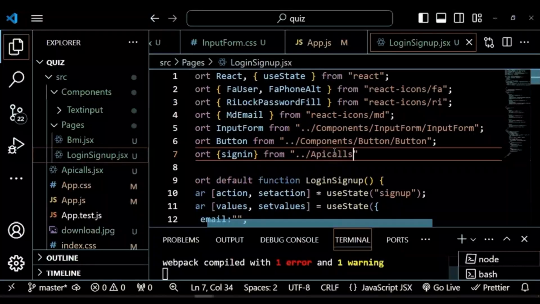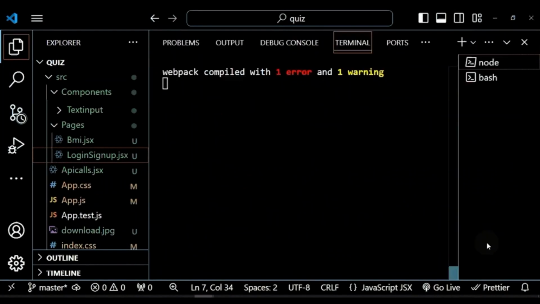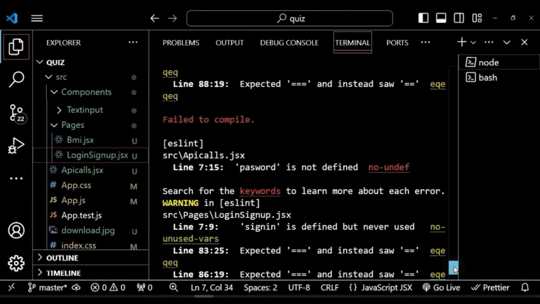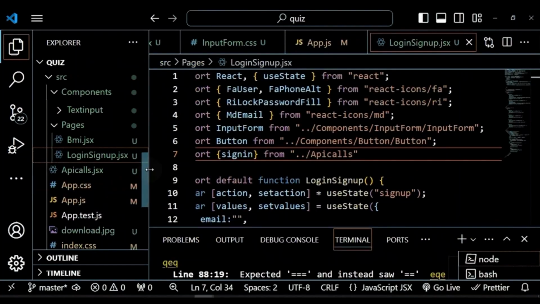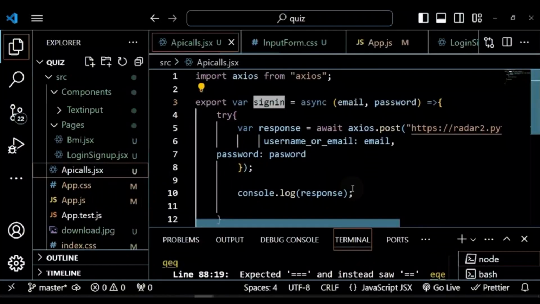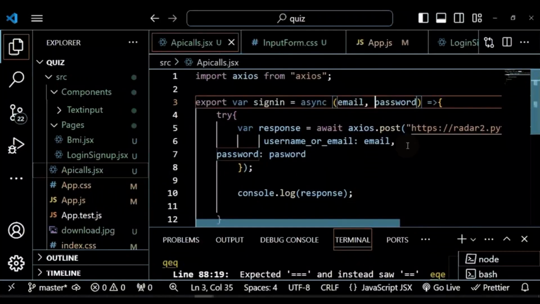So the sign-in function, from API call. And I'm guessing, what error am I getting? Password is not defined in API calls. Okay, password is not defined. Let's go back to API call, password. It's not okay. So we got this spelling wrong.